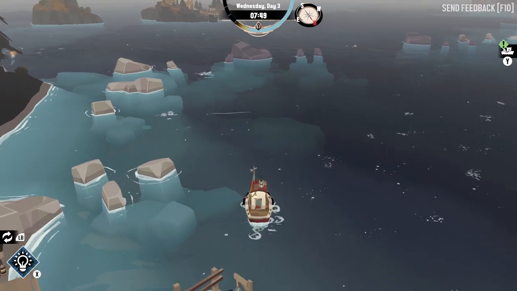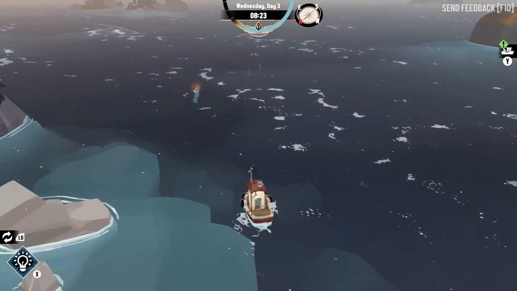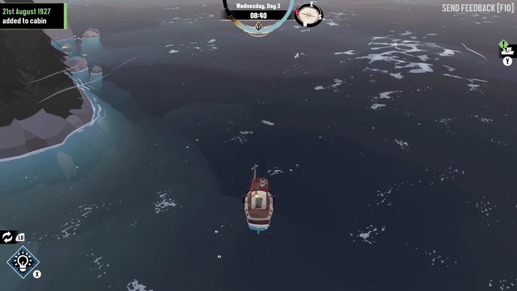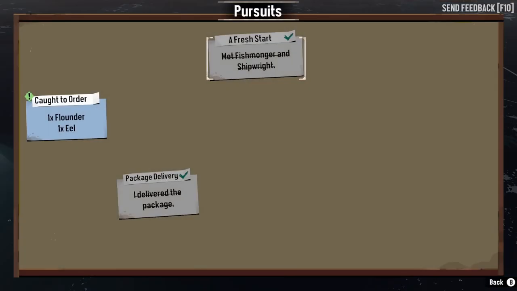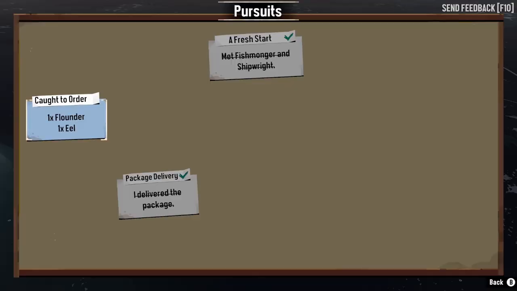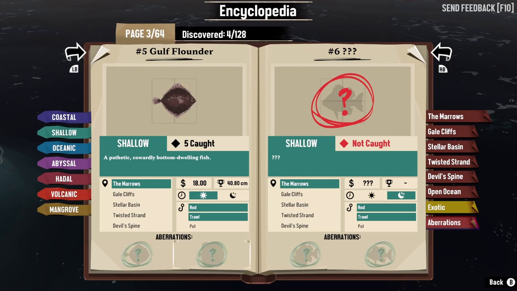I still need an eel. So this looks like a material. We don't have the right equipment for this spot. Okay. We need something special. That looks like something nice. 21st of August. I don't know how to look at some of this stuff. Sustainable fishing, selected as an active book, past time to read. Oh, interesting. Flounder or eel. Gulf flounder and great eel. I need a rod that can handle shallow water. Where's the map? Okay. So, yeah, a lot is not available to us right now. Could they tell me maybe where I could find an eel? Aberrations. So there are different versions of every fish.